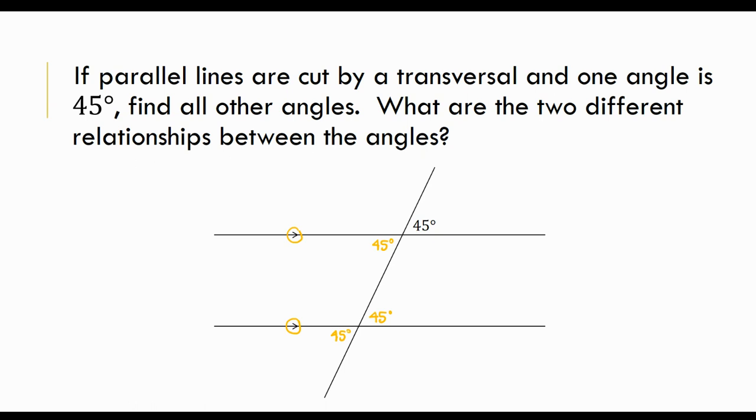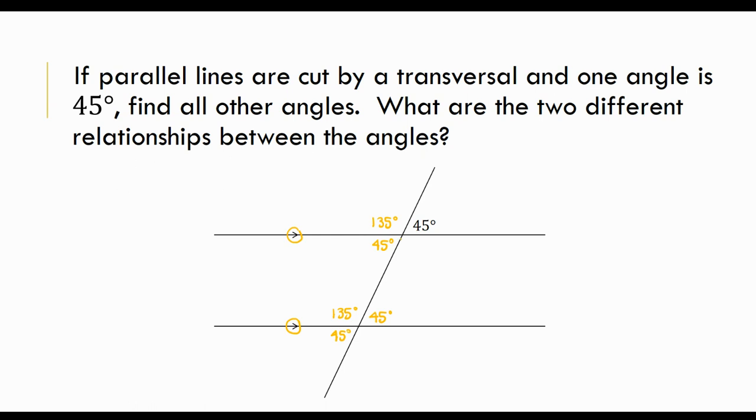But we also had to figure out all the other angles. Remember, there is a relationship between the 2 angles that are right next to each other because they're forming a straight angle. Remember, they are supplementary. And so if we're talking about supplementary angles, we know that they add up to 180. So subtract 45 from 180, and this is 135 degrees. So then we have corresponding angles. If that is outside on the left, then I want the angle inside on the left as well. So those are both 135 because parallel lines, then corresponding angles are congruent.